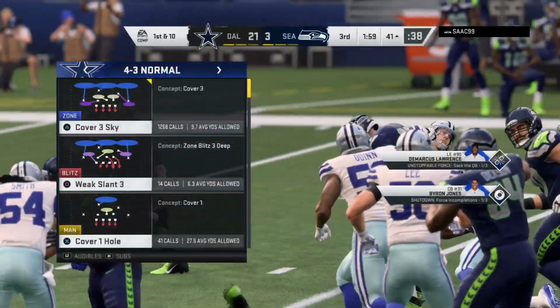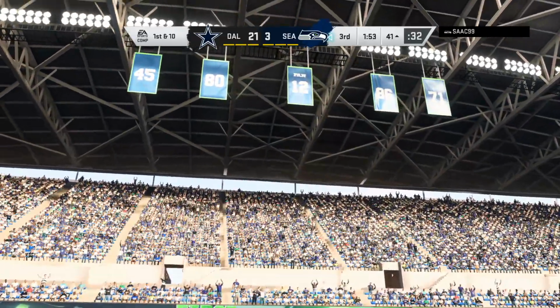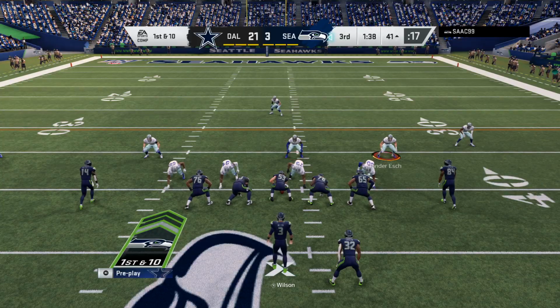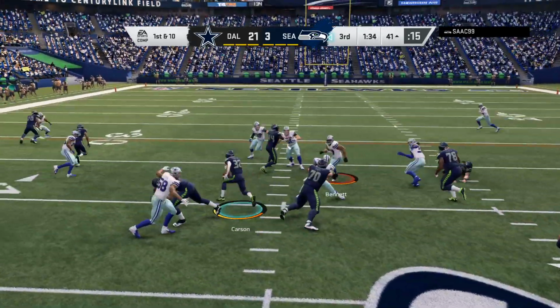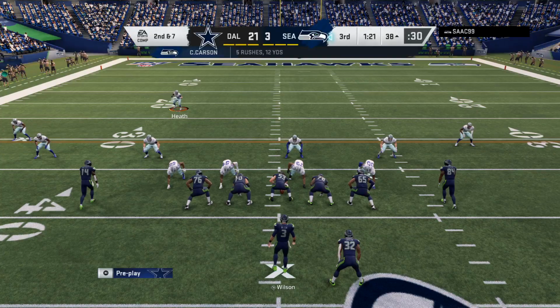4 yards the pickup, first down. 2nd and 2 is prime time for a little bit of a gamble, isn't it? Open up the playbook, go play action, toss that bad boy deep. But in this situation, go ahead and give it to your back. Let him pick up a first down. Keep the sticks moving. On first down, Carson. And the lane closes up quickly as he'll get about 3 down to the 38.